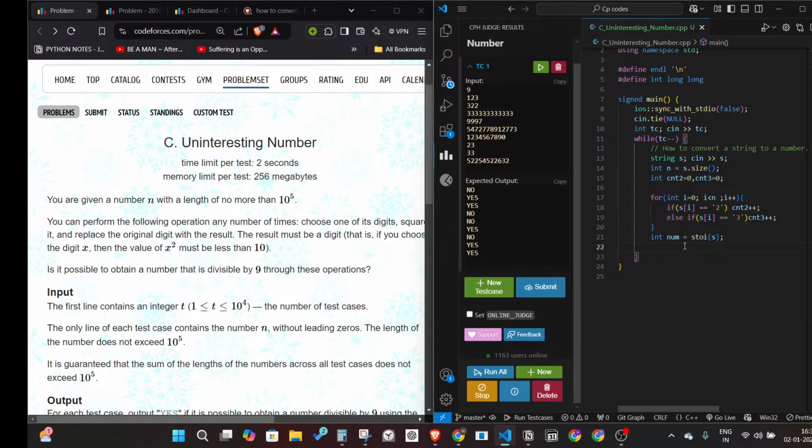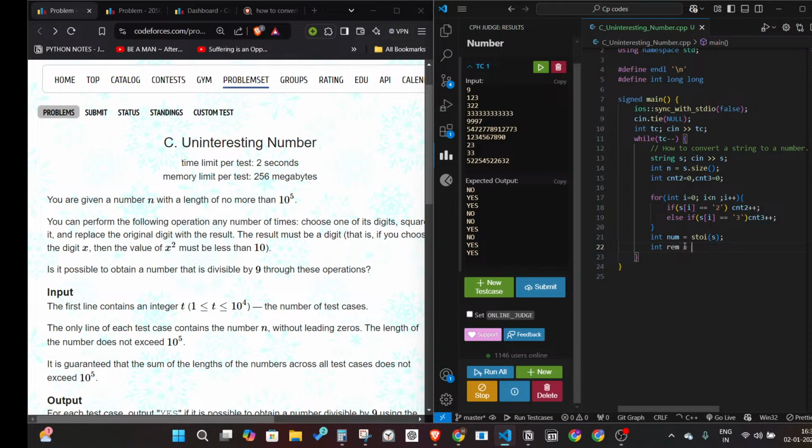And I have to check how I will go about getting the mod. Int rem, okay, int rem.